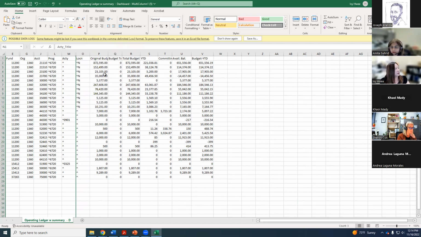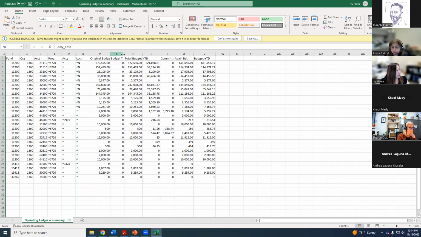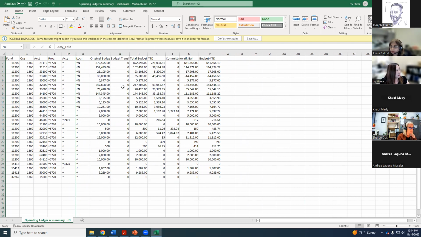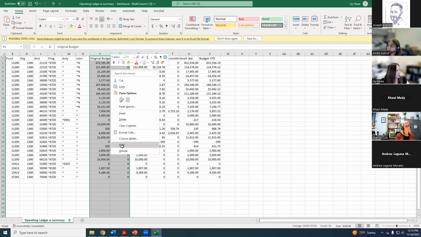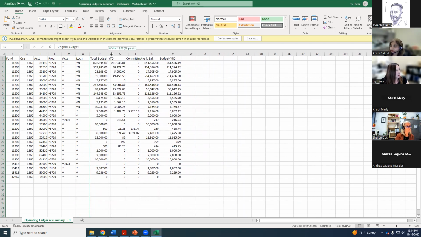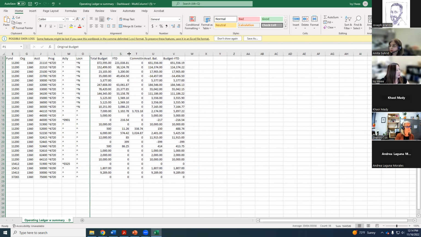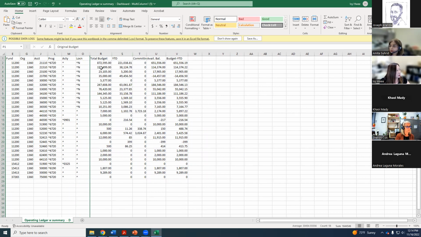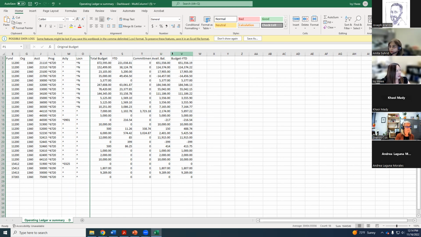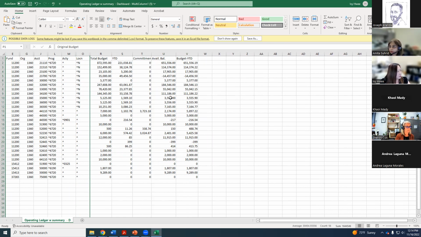So this, you can see here, is the original budget and the budget transfer. Since I don't have anything here, I don't need that. I'm going to hide it here. And then this total budget you can use, and these are the expenses you have now, and this is commitment. And then the available budget here.